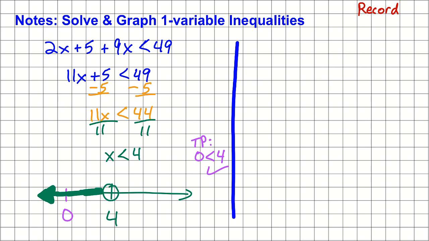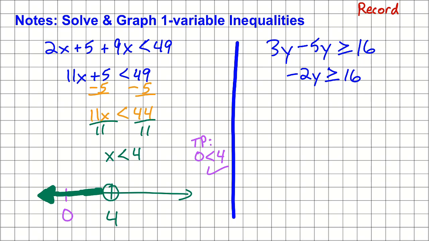And it doesn't really matter what the variable, the letter, is that we use. So I'm going to use here 3y minus 5y is greater than or equal to 16. So make sure you're taking notes here with me. So you should have written that down. Now here, these two can be combined. They're both y terms. So 3y minus 5y is negative 2y. It's greater than or equal to 16.